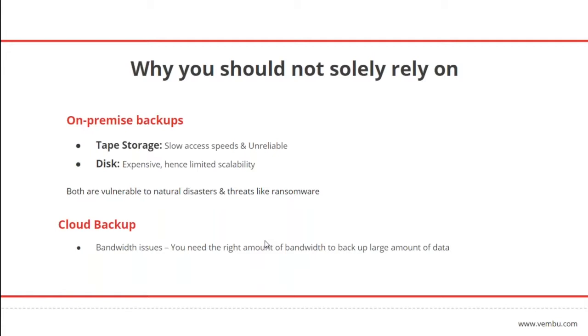When you come to disk, disks have a few constraints, like a shorter lifespan, and since they have moving parts and magnetic parts, the chances of failure are very high with the disk. So these reasons make tape and disk unreliable. While cloud storage is reliable with advanced security measures implemented, the biggest drawback of the cloud is that it is not as fast as disk, and it completely depends on your network. So your bandwidth may be the reason that your business is not moving to the cloud.